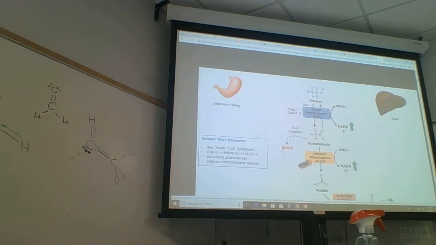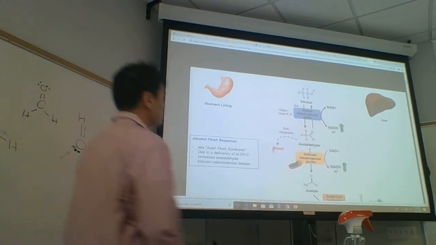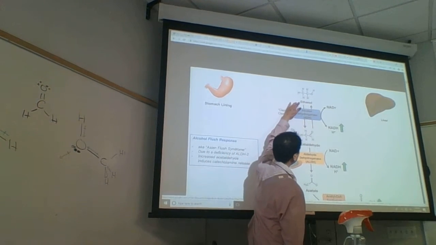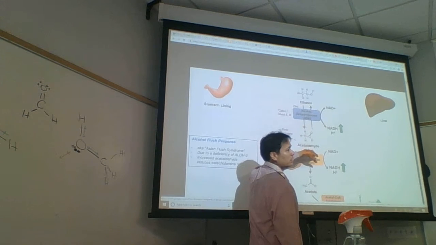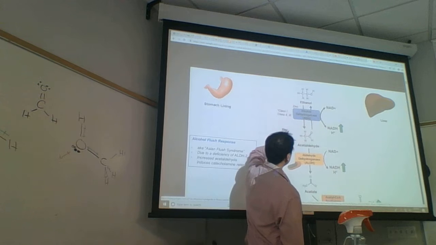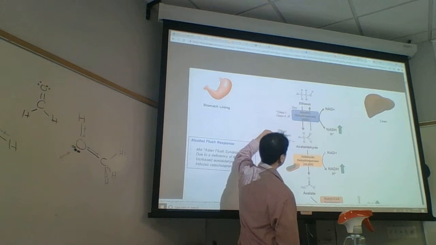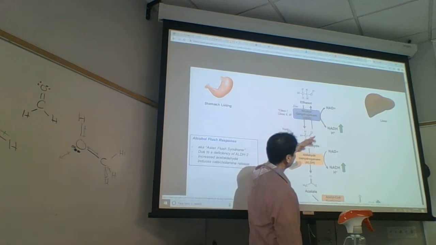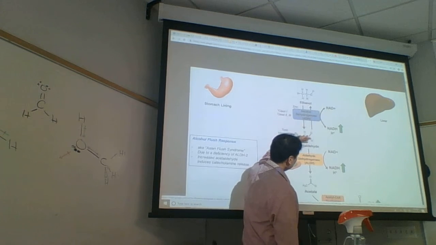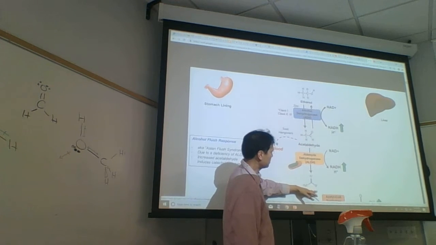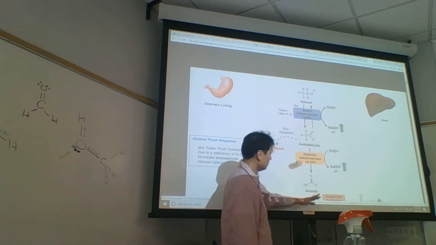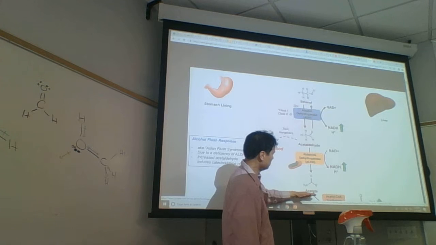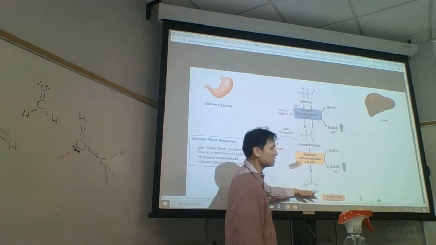The first step in ethanol metabolism is it gets oxidized. It goes from ethanol and it's partially oxidized to acetaldehyde, or ethanal. This aldehyde gives us toxic hangovers. Aldehydes smell nasty. And then it goes from here to acetate, which is essentially acetic acid. It's acetate in base, or acetic acid in acid solution. So the pH must be a little high if it's basic, so it's acetate.